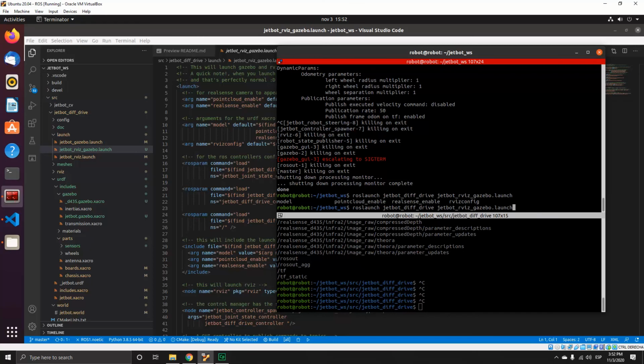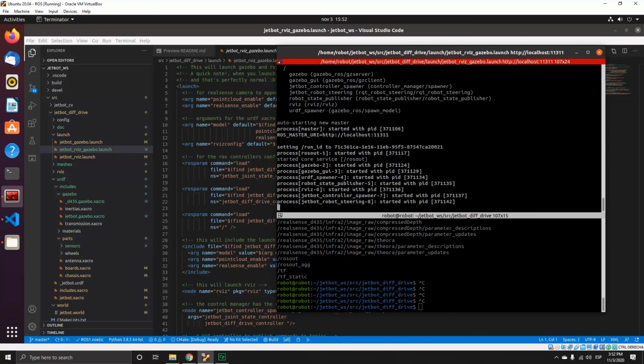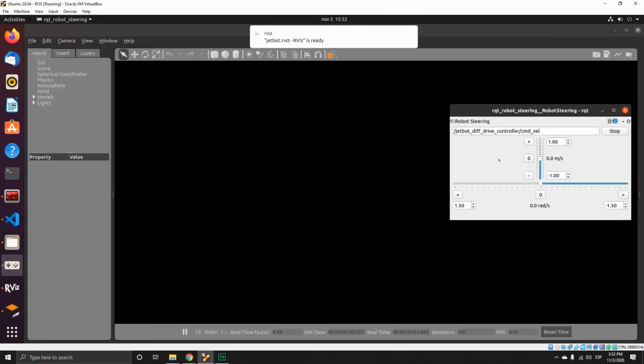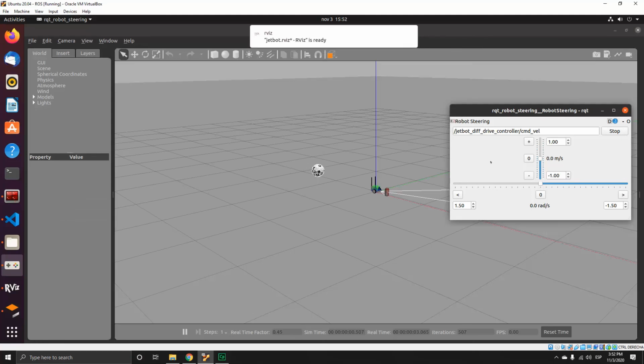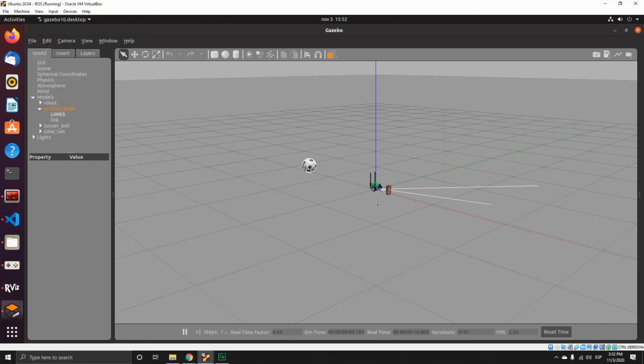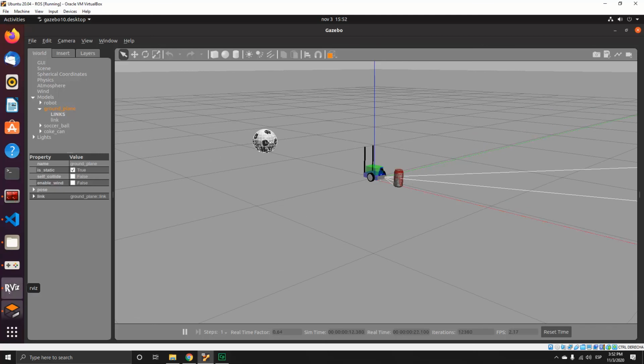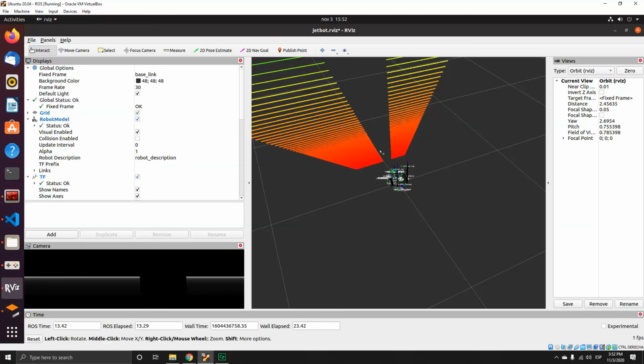So let's see. Let's launch the Rviz Gazebo. Okay, here you will see. Okay, good. Let's see what I'm talking about. What happens if you put the coke can near the Jetbot? Let's zoom a little bit. Okay. So when you go to Rviz, you will see this. The beam is interrupted, but we cannot see the coke can.